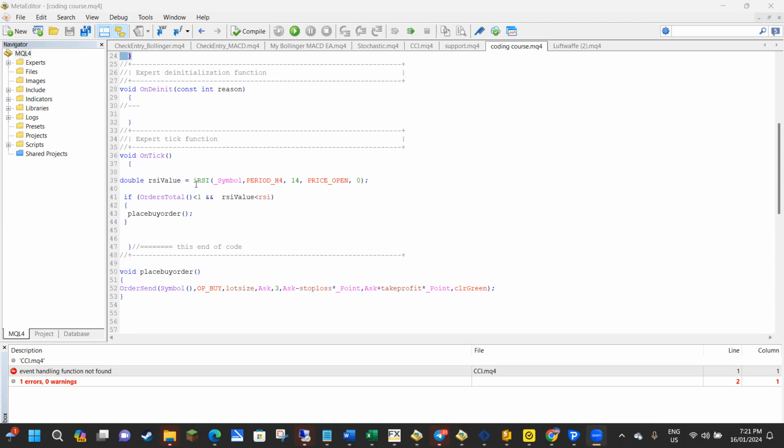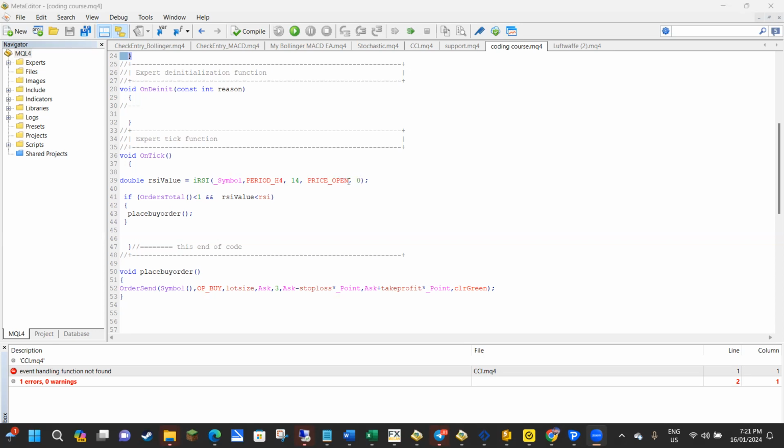So lowercase i RSI, that is an MT4 code word, and so it's going to work out the current candle's open price. So on the open of that candle, it's working out the RSI value of the most recent candle, because this 0 indicates the most recent candle, and every candle to the left will go 1, 2, 3, 4 if you want to work on different candles.